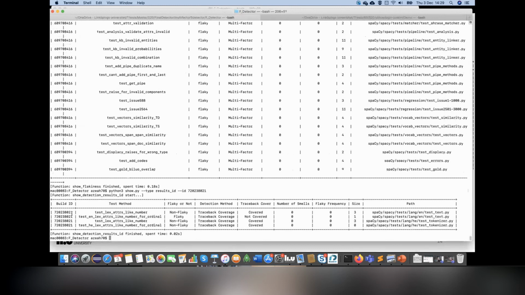So you can see that in this build ID, 4 tests were failing. One was not flaky because, by the traceback, the test case failed on the changes. It executed on the changes. This one was flaky because it did not execute on the code changes. It has nothing to do with the code changes. And the method was traceback coverage, not multi-factor. So we decided whether the test case is flaky or not in the first line of defense and then pass. If you want to change the build, you can of course enter another and give the build ID.